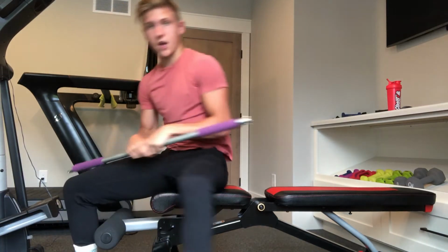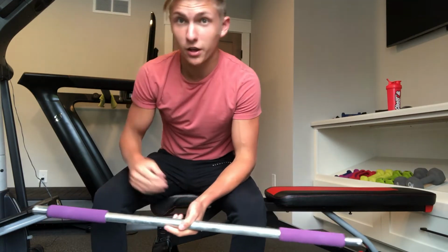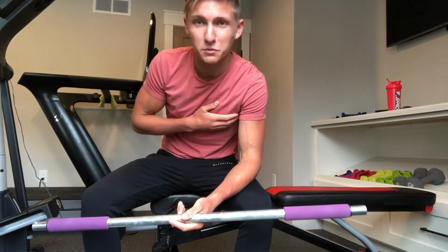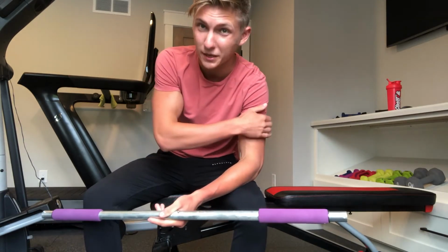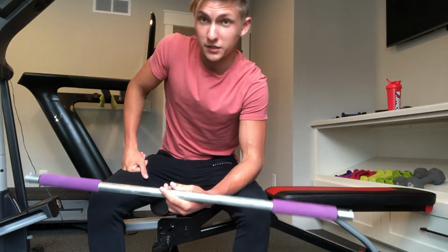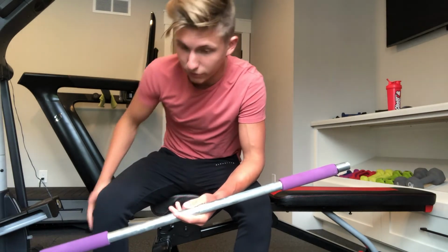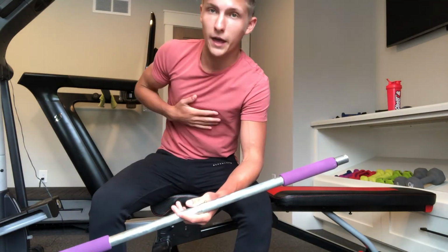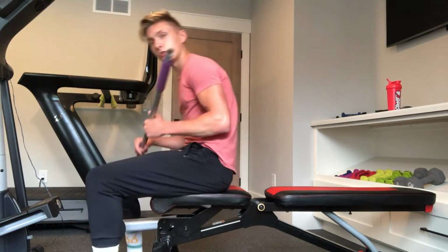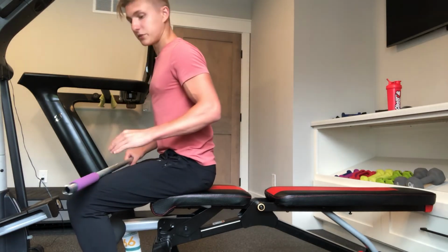So one other thing I forgot to mention when you're benching is you want to be able to drive through your entire body. Obviously it's a chest movement. You're trying to grow your pecs, put your pecs in the movement, also your triceps as well, even a little bit of delt action. But what really makes a successful bench press is being able to use your full body and have strong quads and drive through your heels and push the energy all the way up through your body. So literally, when I say push through your legs, it's almost going to be like you're trying to stand up and thrust your hips into the movement.